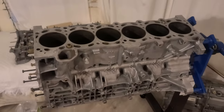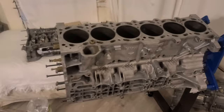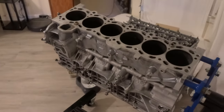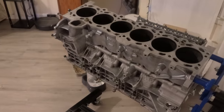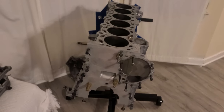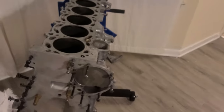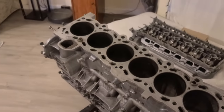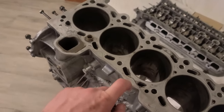Anyways, now is the end of disassembly, so I have to still clean the pistons and also the crankshaft and some other parts that go on the block, like the front plate, the engine mounts, and blah blah blah, a lot to clean. Anyways, my parts arrive in about a week and a half, maybe 2 weeks including delays. So the 2 weeks I will spend on perfecting this part itself. I mean, it looks clean, but to me it's not perfect. There are some you see that has to be cleaned. Anyways, that's it.